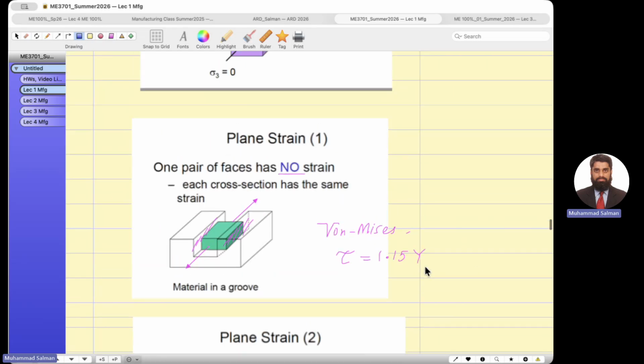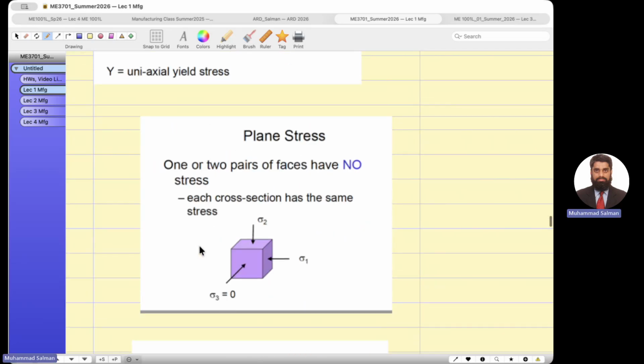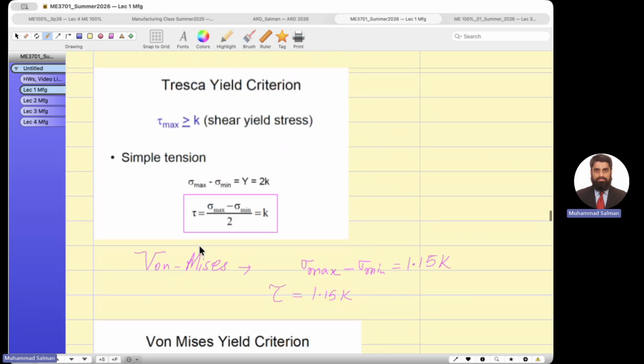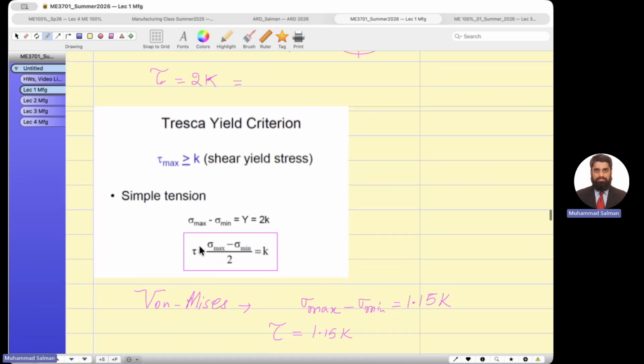Usually when we have restricted one dimension and we are doing the two-dimensional stresses, what happens is that we have no strain in one direction, because it is restricted. Only the depth changes and the width increases. Then we have the yield criteria, von Mises, and this is our Tresca.